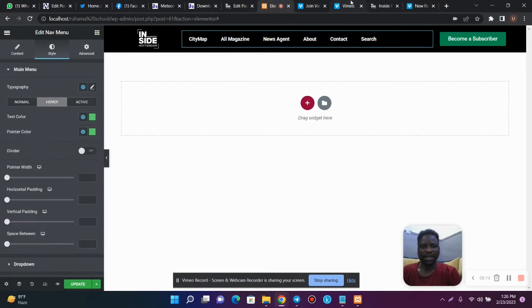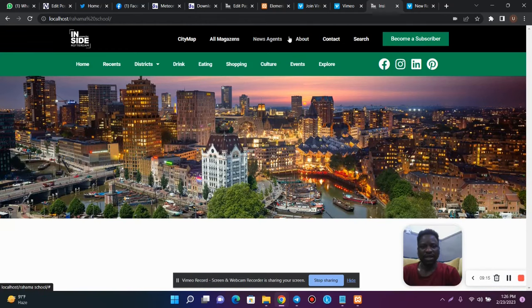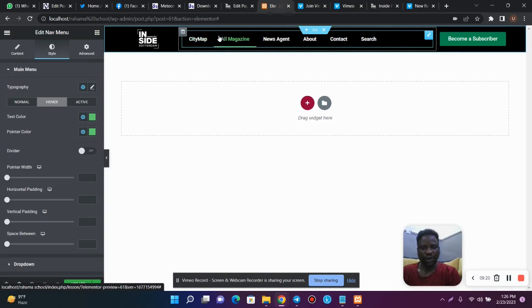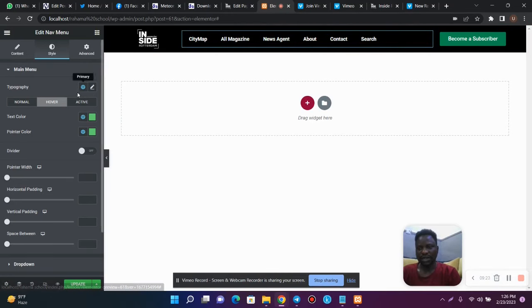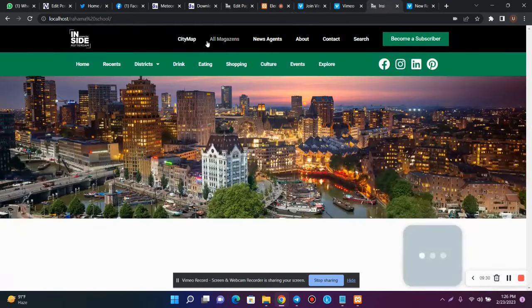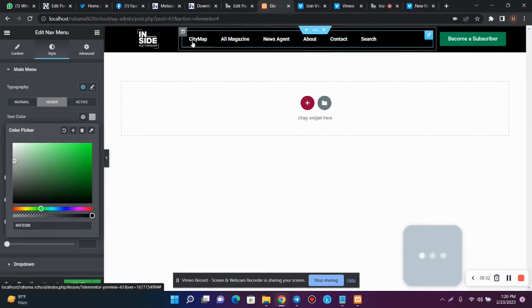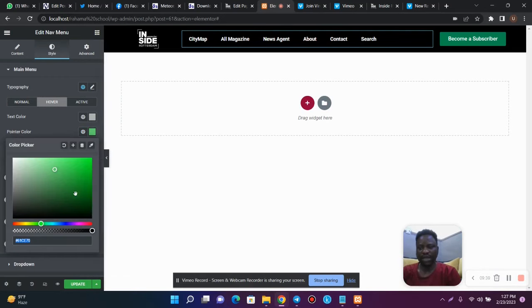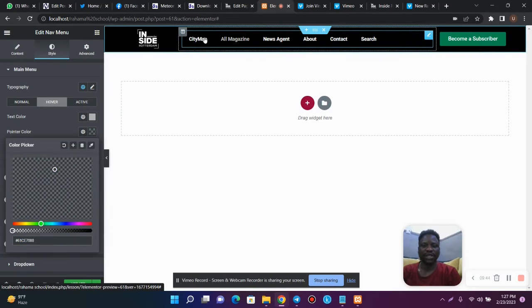Now on hover, if you look at this, there is no line. The menu is not underlined, but on hover, you see the menu is underlined. So first of all, if you hover it, let's make our color gray. I think it's gray. Let's confirm. Yes, it's gray. So now we don't want the underline. What we are going to do is kill the pointer. This is the pointer. We are going to kill it. You just fade it, just make it transparent. Are you seeing it? So we are in the same place.